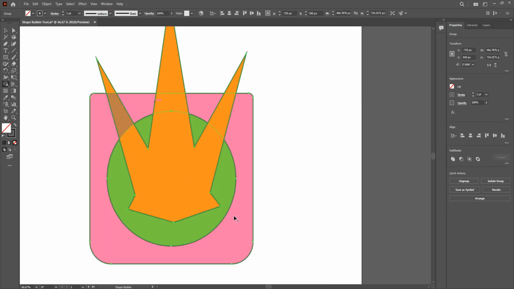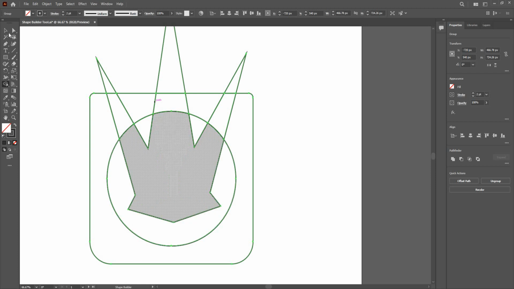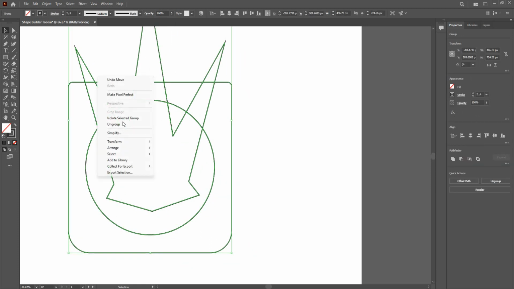You can also make every single one of these objects separate. So I'm going to click, separate, click, click, click, click. So all of these objects are now becoming separate. I'm using this direct selection tool and then click and drag.